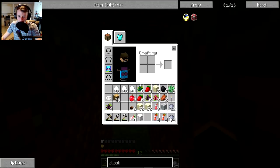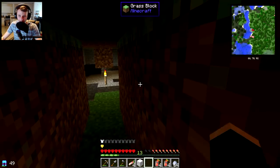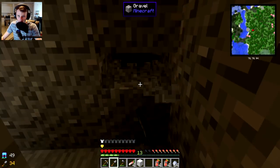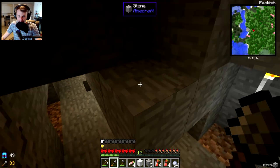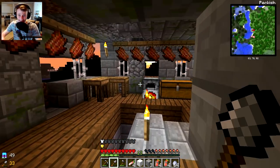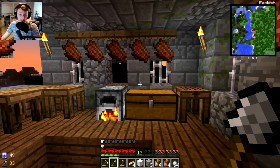Okay. So, I need to repair my shovel. Let me go get some of this gravel. I just need 3. I just want to repair it once, and then I can get more of this, because I really want to start making something, and then I have another idea, and something just blew up. Hopefully that wasn't my freaking house.